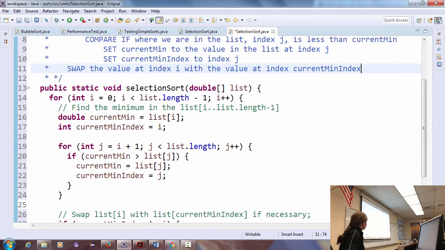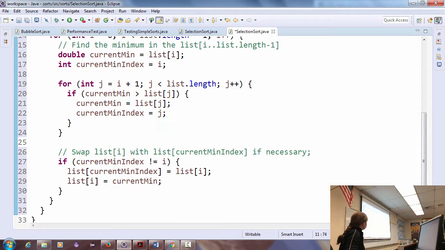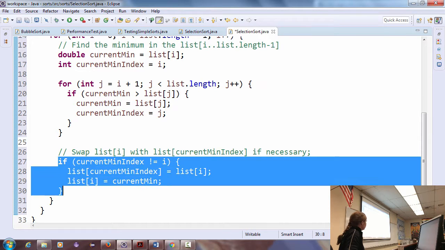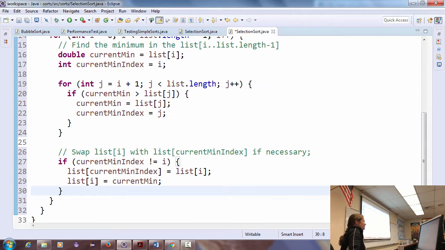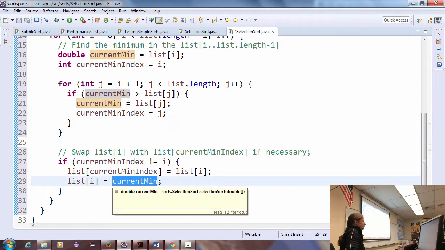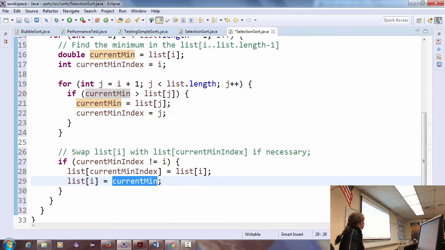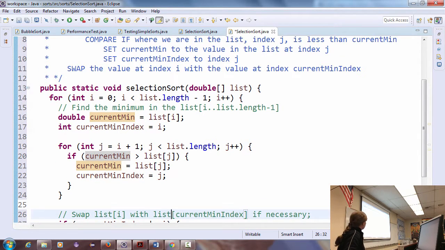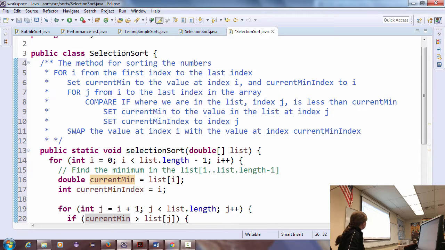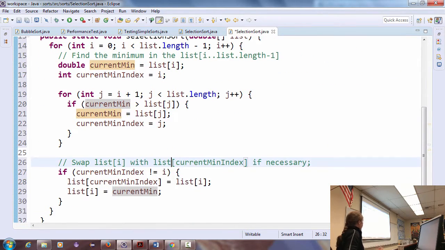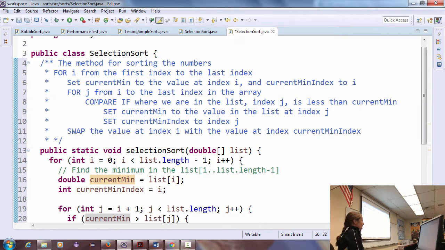And you can see that down here. Notice that they didn't need a temporary variable to do this swap. Why didn't they? Because they already have that current min temporary variable, and it's keeping track of that value, so that's their temp when they're doing their swap. So that is our algorithm. At the end of this algorithm, your array should be sorted.